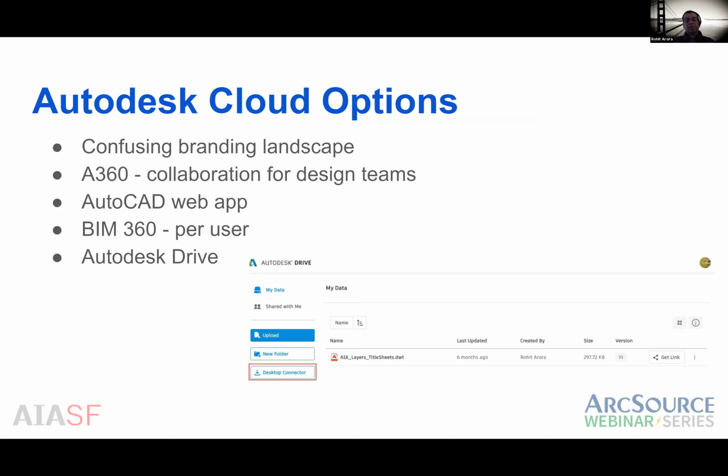There is another thing that you should consider. Autodesk Drive is a cloud-based drive. Currently, you have 25 gigs of free space where you can save and store your files. I have a small screenshot right there. And if you notice, there's a desktop connector, so you could install this desktop connector on a Windows PC, and it'll act very similar to Dropbox or Box, and you can have a map drive. So take a look at this. This is an Autodesk-backed technology where you can host a lot of file formats that are supported by Autodesk.